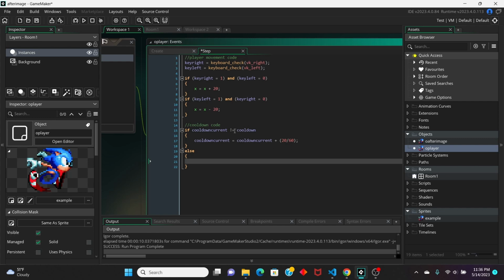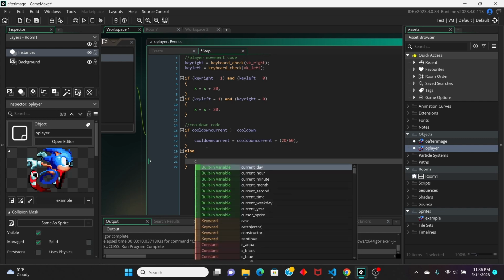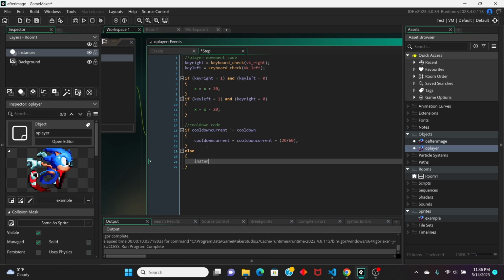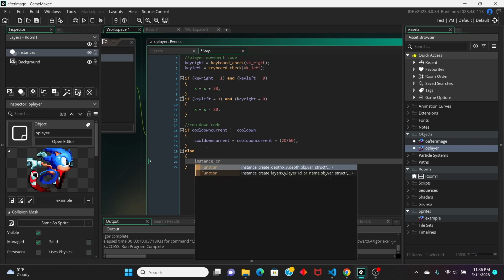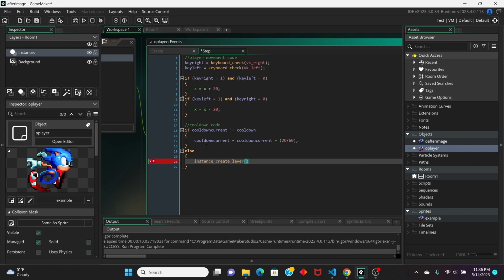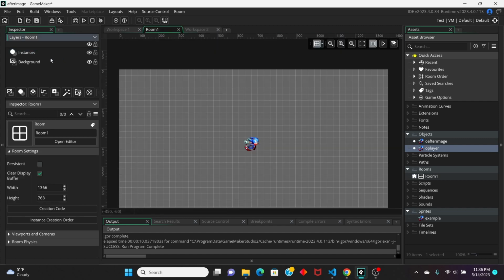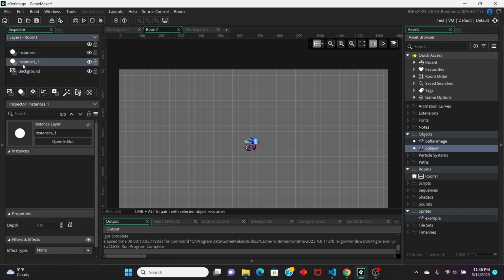Then instance create layer, X, Y. Okay, so before we finish filling in this argument, let's just create another layer for our after image. I'm just going to call this layer after image layer.